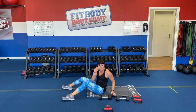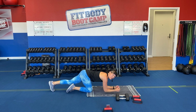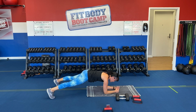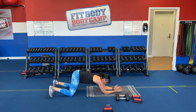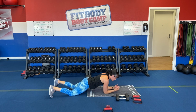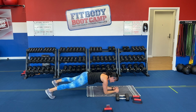All righty, we're ready for move number 2. On the elbows for that low plank. Come on down. If you're on your toes, you're gonna reach, go ahead and separate those feet for a little balance help so you have a little bit more of a triangle in your body. If your knees are down, hips are not too high, not too low, reach out there, especially if you're on your knees. I wanna see you hold it for at least a 3 count if you can, maybe even a 5. Good.